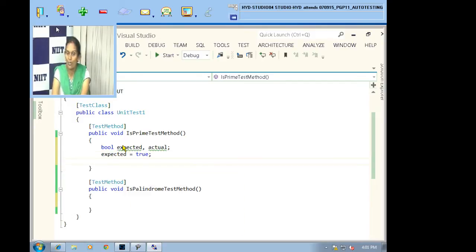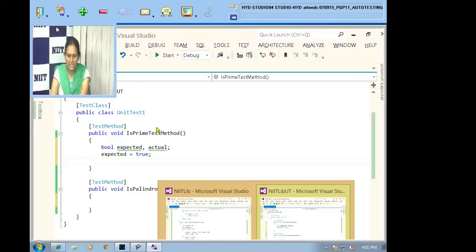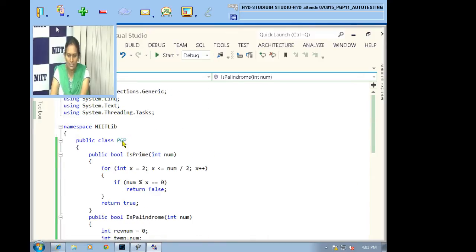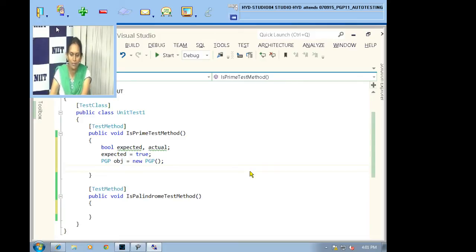Now what the computer is really returning means calling that function, with object creation for a class. I forgot the class name we have given. You see here, the class name we have given, check it. Class 1, I have changed it to PGP. So for that PGP class you create an object, new PGP, and the same code is required in the next one also.